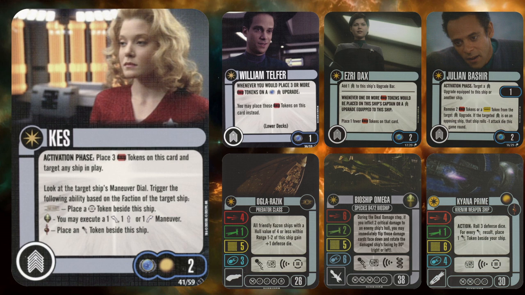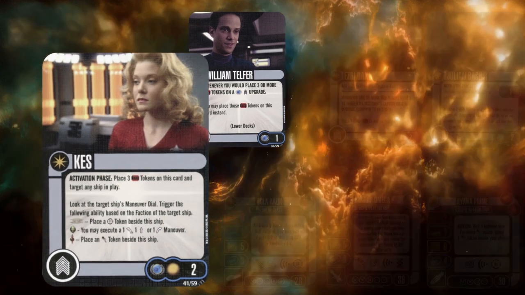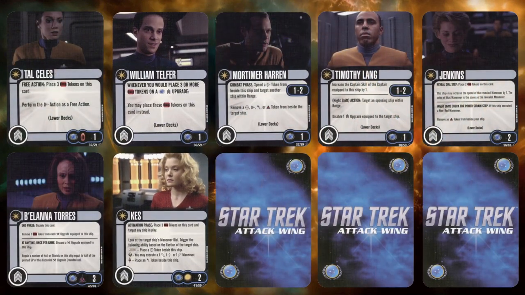So she's going to pair well with Telfer, Ezri Dax, Julian Bashir, as we talked about before. But again, she definitely defends against the Predator classes, the Species 8472 bioships, and then particularly the Krenim weapon ship. So welcome to the crew, Kess.